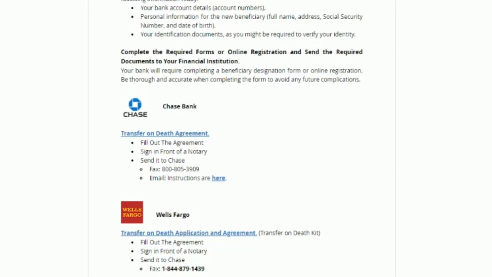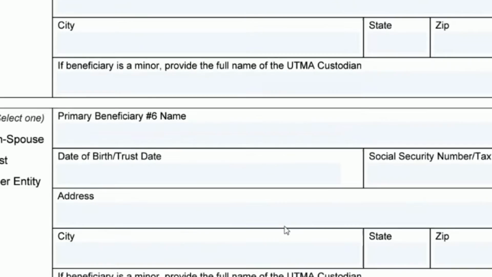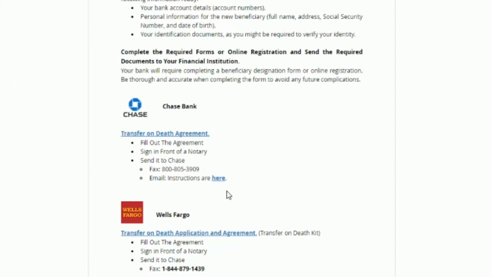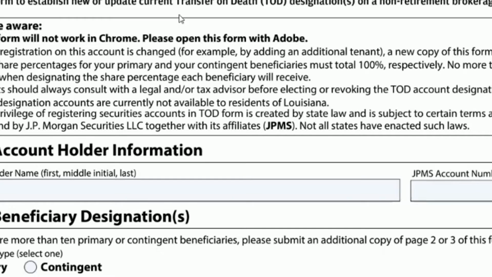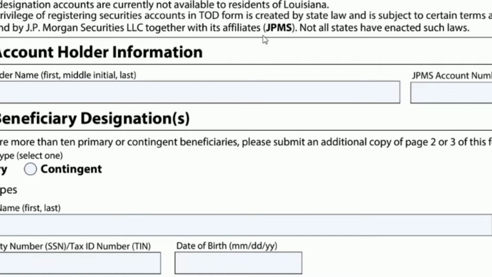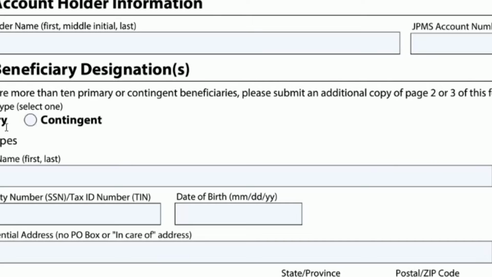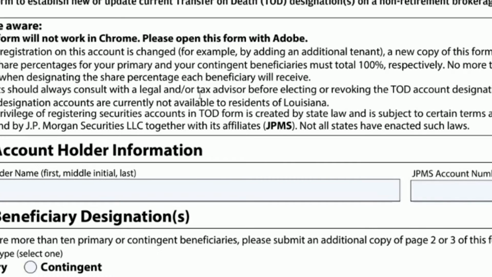But right here, let's go through Chase Bank, their form. Actually, I think that's Wells Fargo's one. Right? Let's pull up Chase Bank's right now. Okay. All right. You're going to notice here at the very top, they're going to want your name and the account number. Every form's the same. They need to know what account. So you have to do this for every account that you have. If you have multiple accounts at the bank, you might want to fill out all the other information, don't fill out the account number, copy it, and then you can add in the account number later.